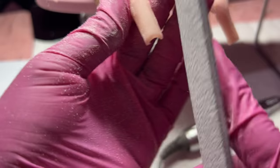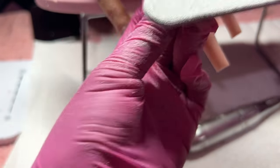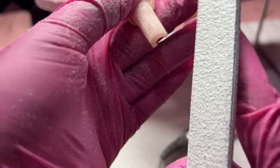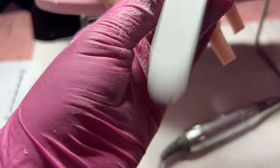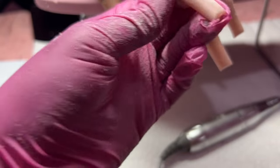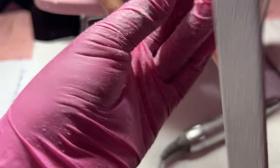Using my hand file, I'm now filing the side walls of these nails, and I'm also going to be filing on top of the nail. And I pretty much file on top of the nail until the bottom of the nail is completely white, not necessarily the cuticle area because I already filed up there, but until the bottom of the nail is all scratched up, because if there's no scratches in the area, that means it's a little dip there, so you can always go back and file some more.